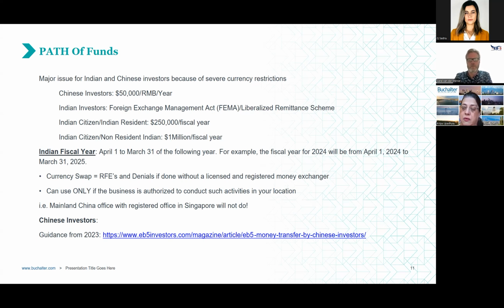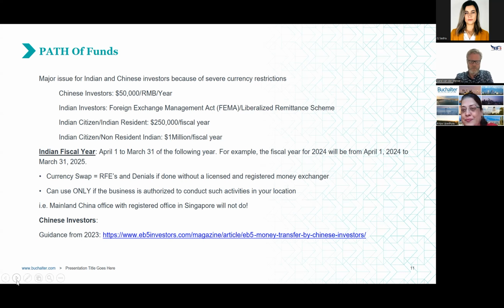Those cases have run into issues with USCIS. So anytime you are engaging in currency swaps, getting funds out of Vietnam, China, India, work with an attorney that has experience that can guide you on this, because again, your EB-5 is two parts. Your source of funds has to be legal. Your path of funds, which is how did the money go from where you are living to the regional center's account, that entire chain has to be legally done and documented properly.